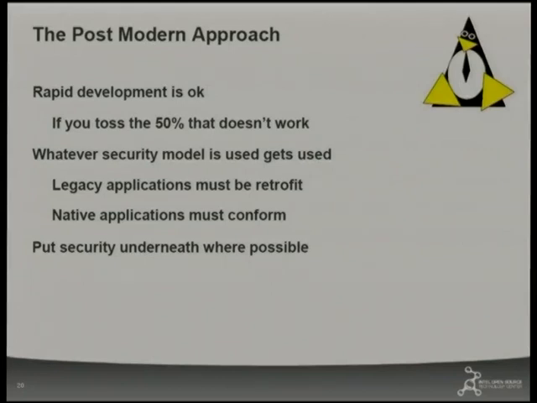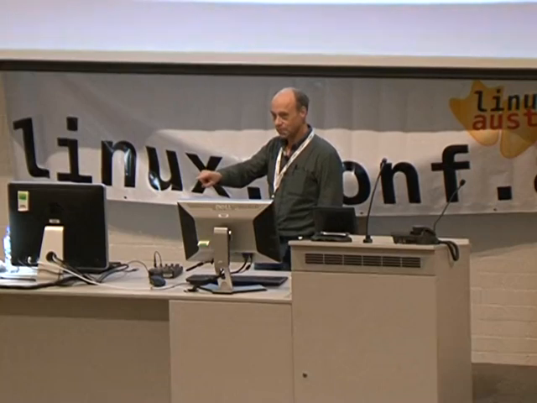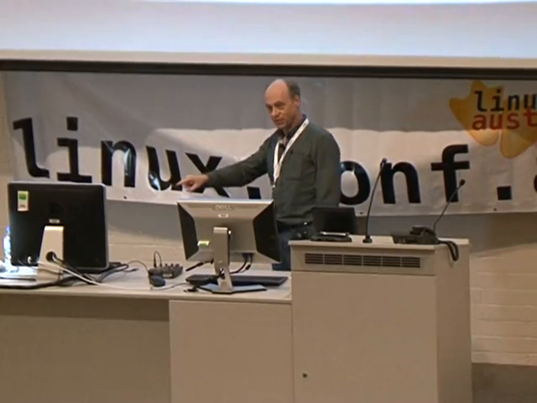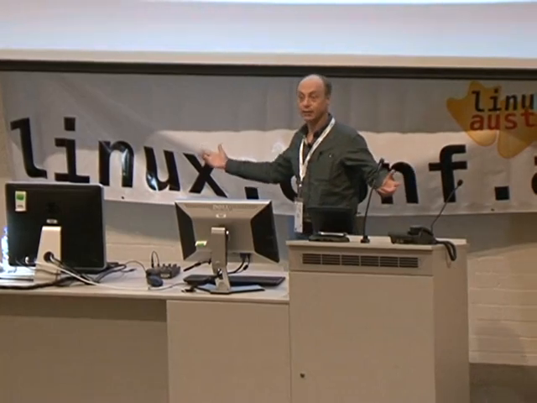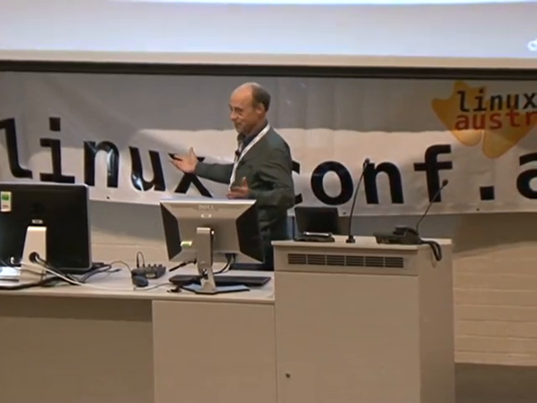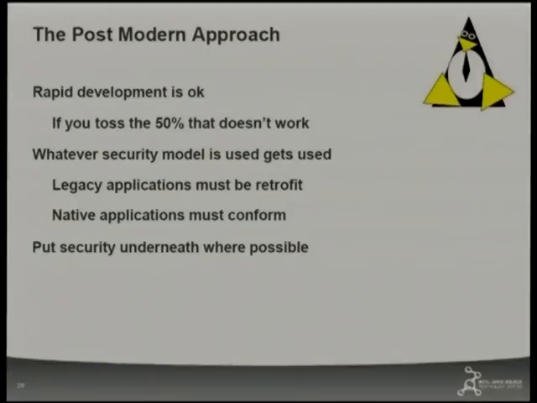First off, you have to admit that rapid development is okay. Really, there is nothing wrong with rapid development that throwing away half the results won't cure. Again, convincing your boss that it's good that he's throwing away the code you just spent 3 weeks on, and that it's not going to be on your performance review that, gee, half the code he wrote we threw away. They need to live with it and actually accept the development model as opposed to the glorious view of the development model, which is that you work like a dog for 3 weeks, and then you work like a dog for another 3 weeks, and then you work like a dog for another 3 weeks.